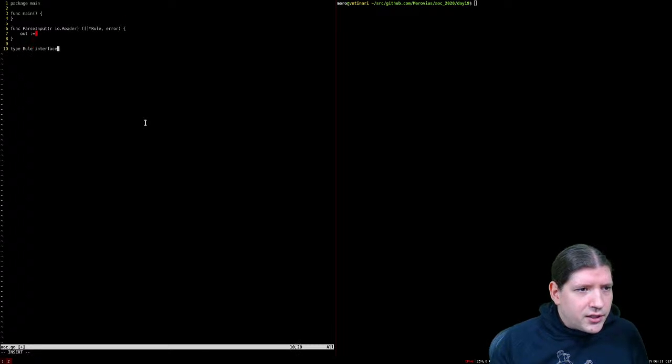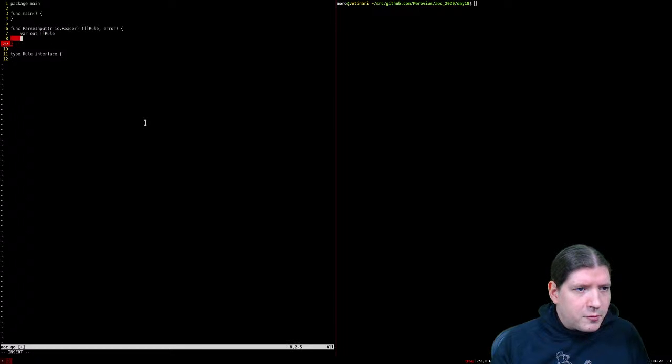Let's do it this way. Let's use an interface as a kind of substitution for a sum type. So a rule is anything. Well, we will see what a rule is later. For now, it's just anything. So out will be a list of rules.